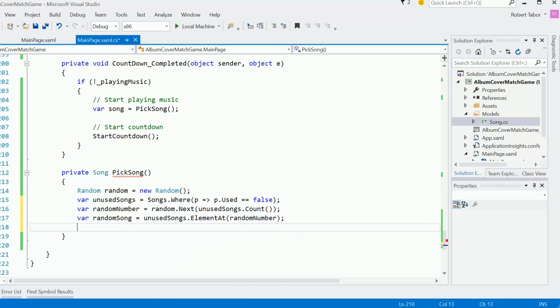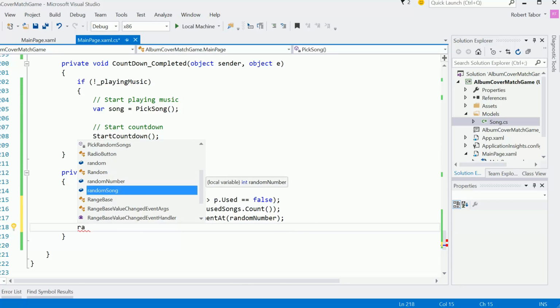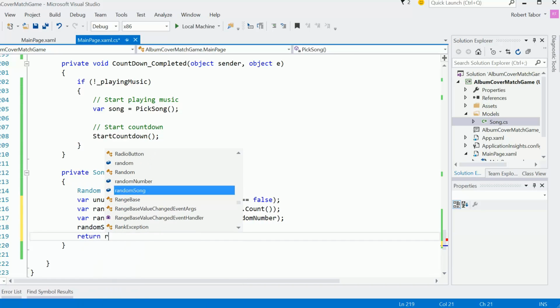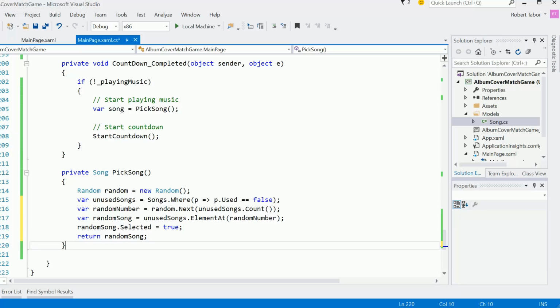And so that random song now is currently the selected song. So I'm going to set its Selected attribute to true. I'm going to return that random song like so. So we picked the song.